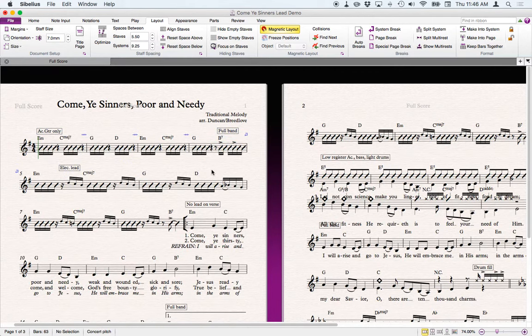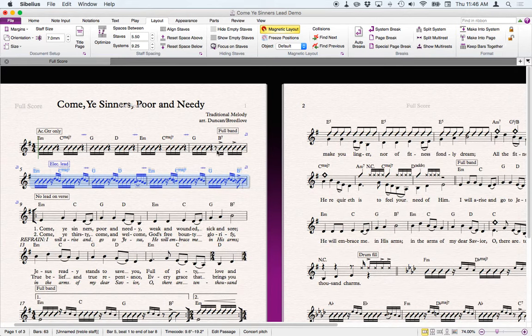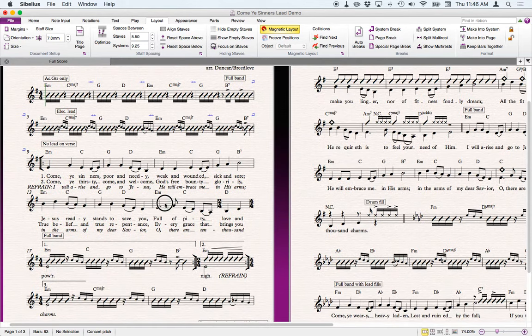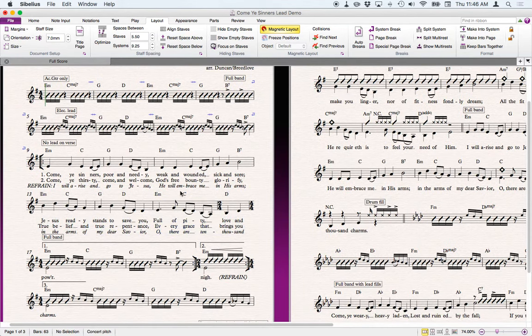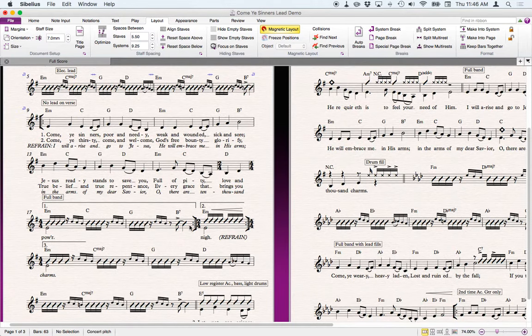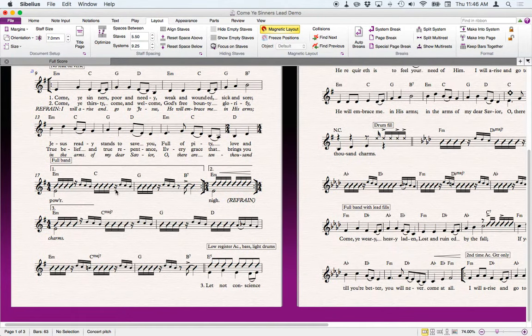So, as you can see, this is playing with it quite a bit. We'll make this into a system. You can always go in here and fine-tune the distance, but that's readable at least. And now we have a verse. Let's pull this down a little bit, give it some room there. That's pretty good right there.